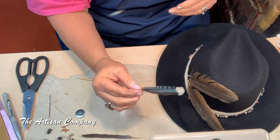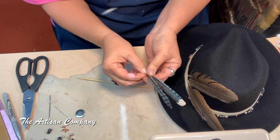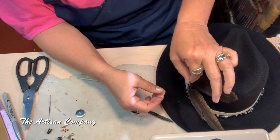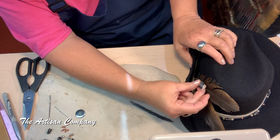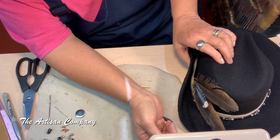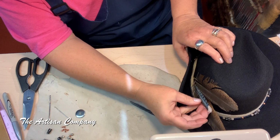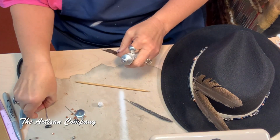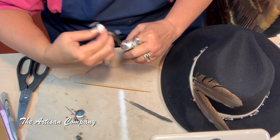And these are blue jay feathers that I found and I've cleaned. And I'm trying to decide whether or not I want to stick these in here since we have blue beads. I might do one. So I'm going to play here just for a minute and see where it's going to land once I push my brim up. Kind of like that, between these two. So I'm going to glue him down on there. Just a little bit of glue. It won't take much for him. He's a small little guy.